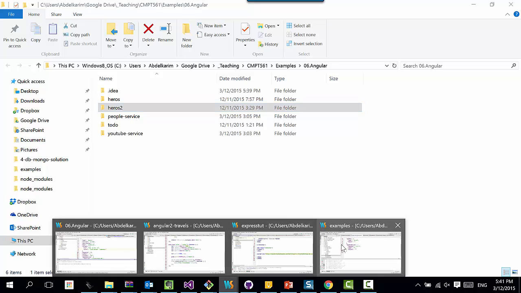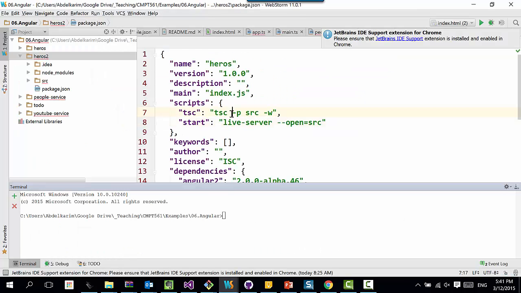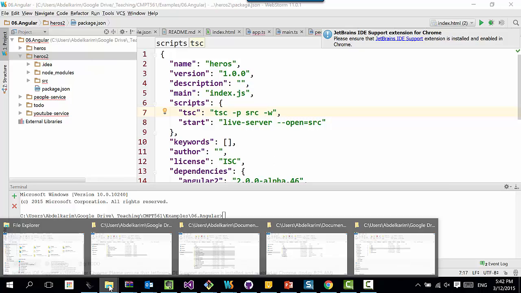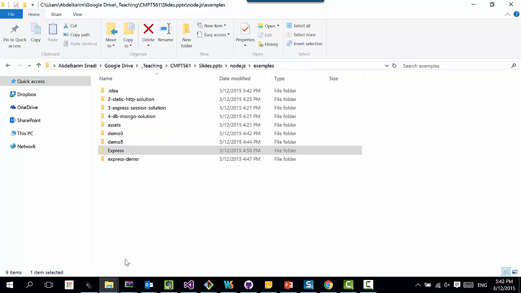As you can see here, this is the folder it will watch, src, the source folder, and this is the flag we pass to the compiler to keep watching. Now I will go there again and open another one.